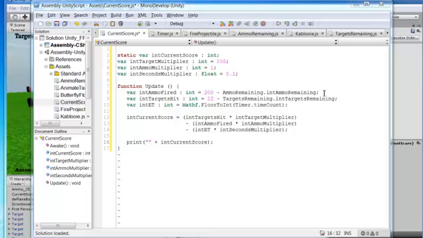So it's 200 minus ammo remaining dot int ammo remaining. However many have been fired, we'll reduce that ammo remaining, which is originally 200 in that other process, to something less. You shot 10. The ammo remaining variable will be 190.